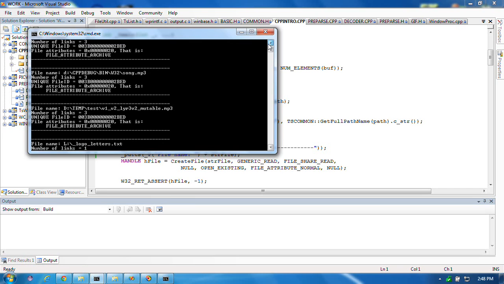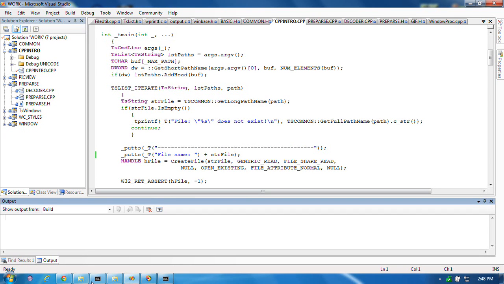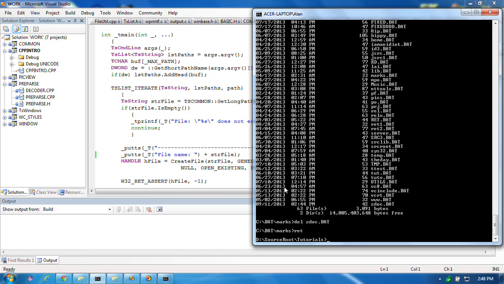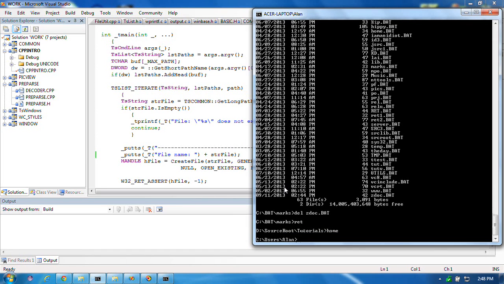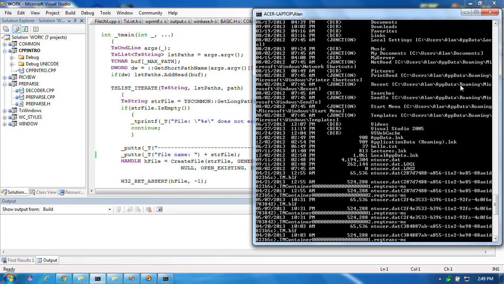It makes no difference what these letters say. All that's important is whether or not the file ID is the same. Now, I haven't tried a directory. I'm not sure what I get. Let's try a directory. I'd like to try one of those. These junction things, which I've always heard about.